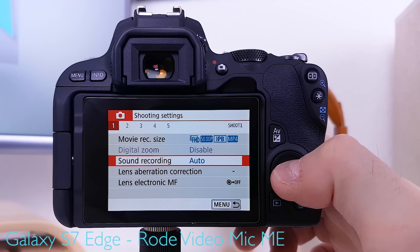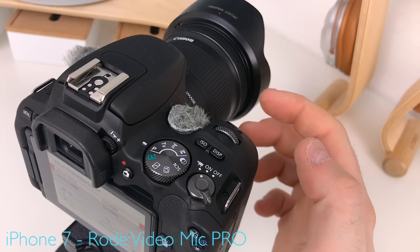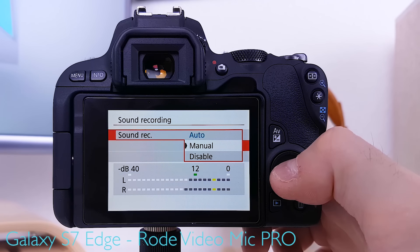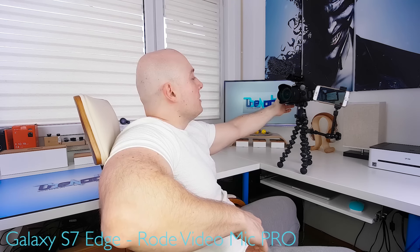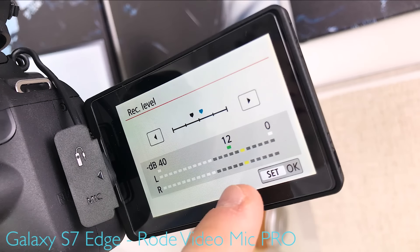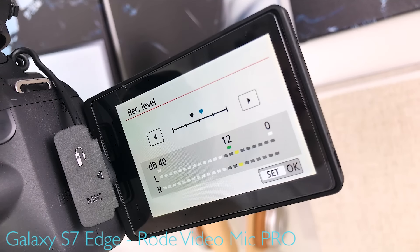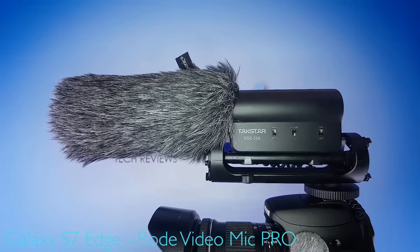For sound recording using internal audio, the preferred mode is to let the camera auto-level and not use the wind filter or attenuator — instead use Rycote micro wind jammers. For external audio via a shotgun mic on the hot shoe, set sound recording to manual, position yourself at selfie distance, talk at a normal sustainable volume, and use the direct level selector to set the audio signal to about minus 12 decibels. This gives enough headroom to avoid distortion while retaining enough volume to normalize cleanly in post. Wind filter and attenuator are not used; external wind protection like a foam wind muff or dead cat is preferred.